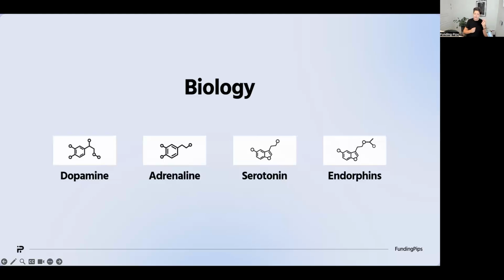So I'm trying to highlight how there are different chemicals involved in how we function as humans, but we can have control over how they fire and whether we're going to get flooded or not. Some people may be more prone to a fight or flight response, and they may be more anxious in general, which is fine, because that is the reason why trading is such an individual journey. As much as we are all human beings, we are also very different, and we're going to talk about it when we talk about self-identity. Some people biologically will be more prone to anxiety, to stress, to dopamine, to happiness.